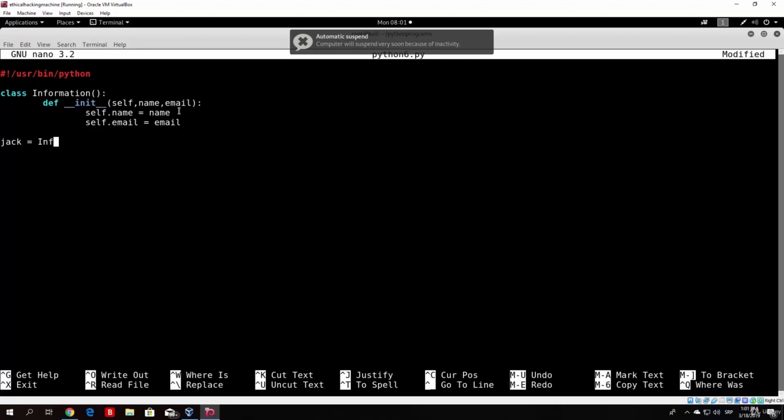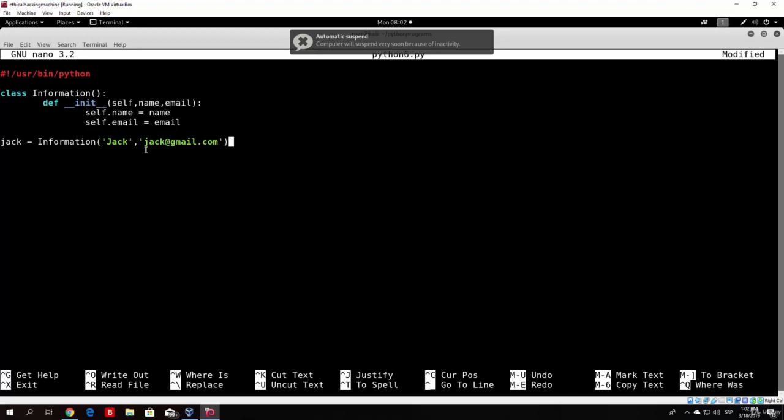We do that by specifying the name of our class, which is information, which is probably not that good of a name for this class, but it doesn't matter currently. And we open brackets right here, and we specify these two things. The first thing would be name, as we specified firstly, and the second thing would be email. So we open quotes, first we specify Jack as a name, we put a comma, and then we specify the email. So let's say it's jack@gmail.com.